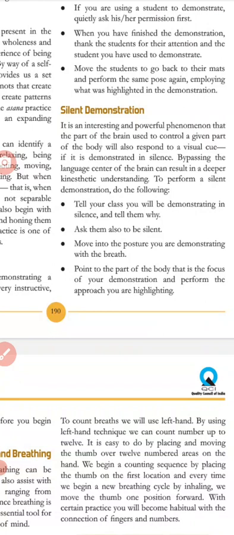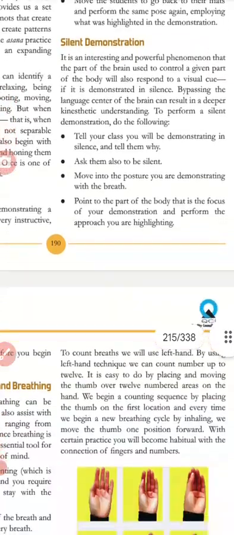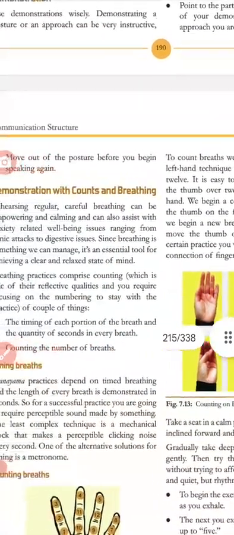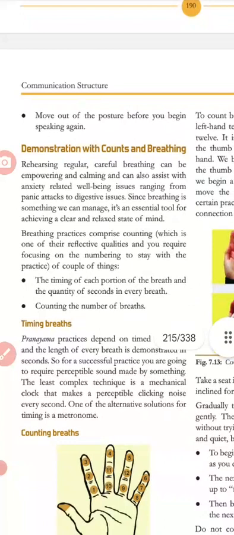So you just have to point with your finger. If you're breathing, show them that you're breathing. You can use your finger gestures and mudras for demonstration. So this is called a silent demonstration. Then move out of the posture before you begin speaking again. First, this is a silent demonstration where they just see and observe you, and after moving out of the posture, you can explain the benefits or how you are doing it, and you can make them do it.